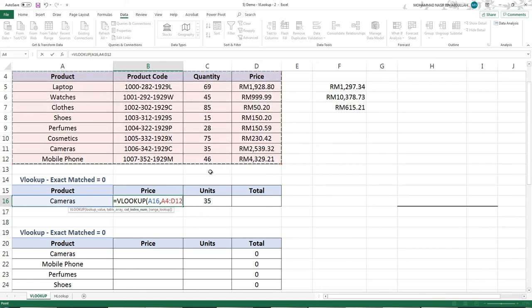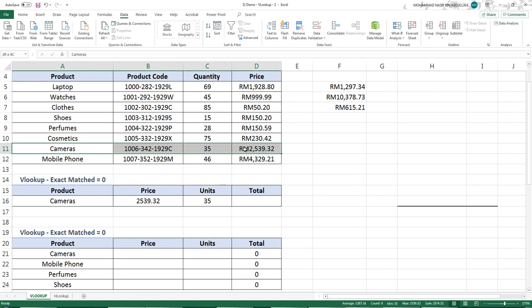Okay, since kita nak cari price dekat 1, 2, 3, 4. 4. 0 for exact match. Kita nak exact value dia bagi kat kita. So dia akan bagi tahu, okay, cameras is RM2,539. Total should be this price multiply with unit. Right? So kita dapat this one lah.